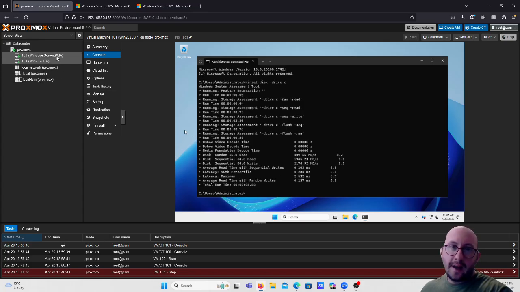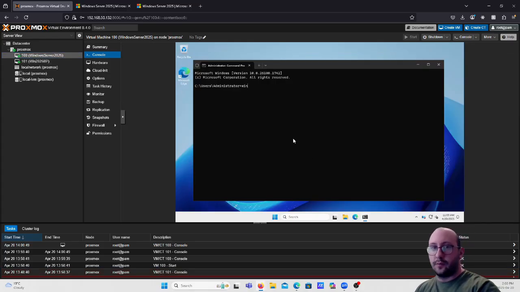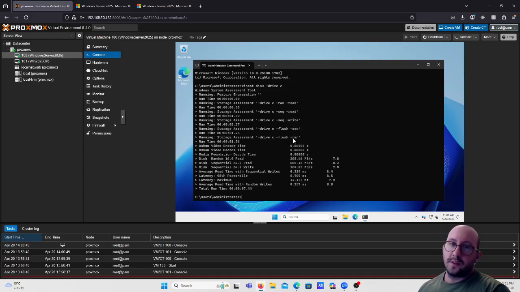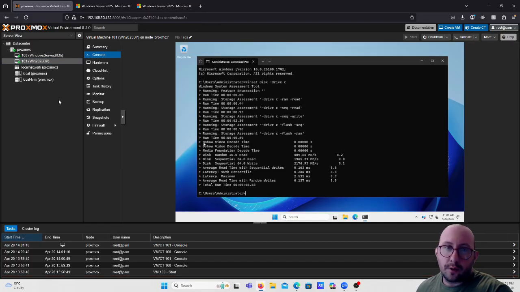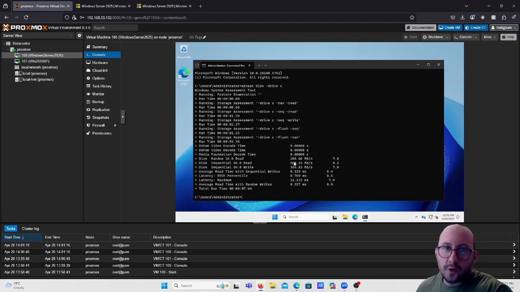And now if we actually go ahead into our Windows Server 2025 here, which was just configured using the default, if we do a winsat disk -drive C, if we go ahead and we run those, we can still see it's running still decently fast, but we will see here that the read speeds, we go from just over 400 megabytes per second in the random read to just over 200. So we've lost about half the speed there.